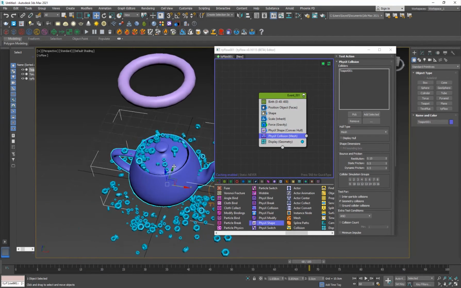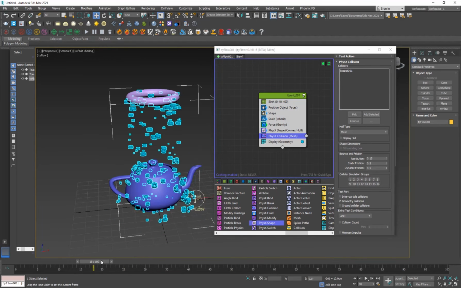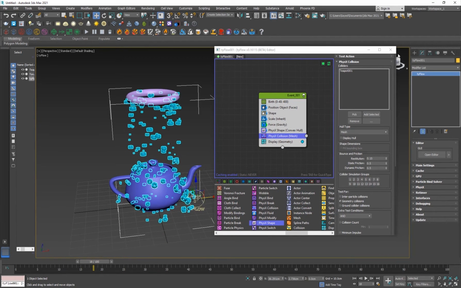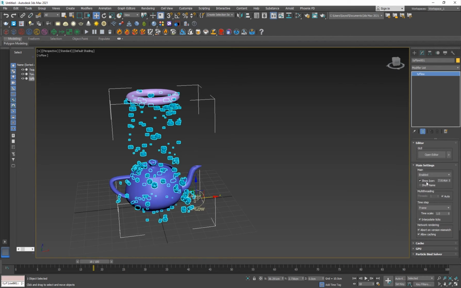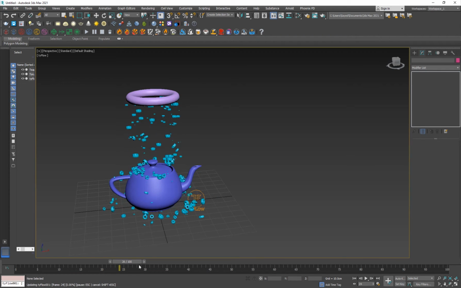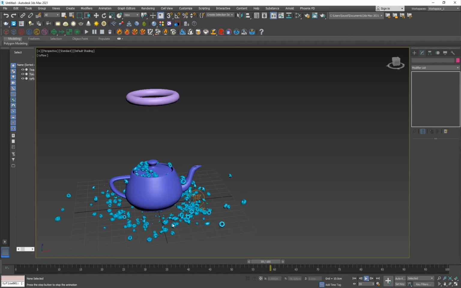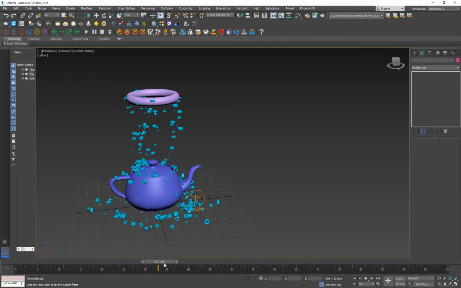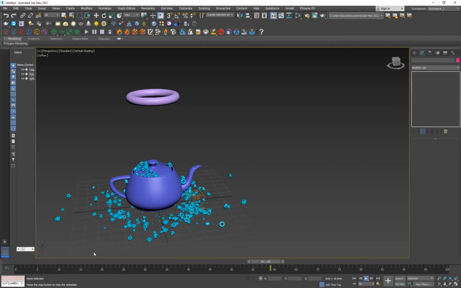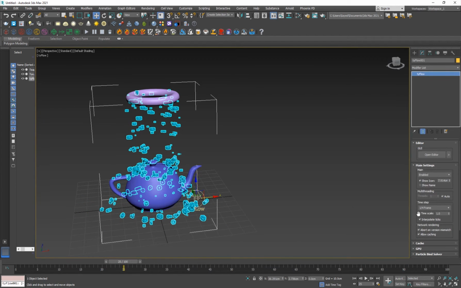So that's basically it. And then in order to increase the quality of the simulation and the collision of the objects, you can select your Tyflow, go into the main settings, and then you have these time steps. The lower it is, the more it's going to increase the quality of the simulation. It's going to calculate it more. It's going to take a bit more time, but it is going to make it a lot more accurate.